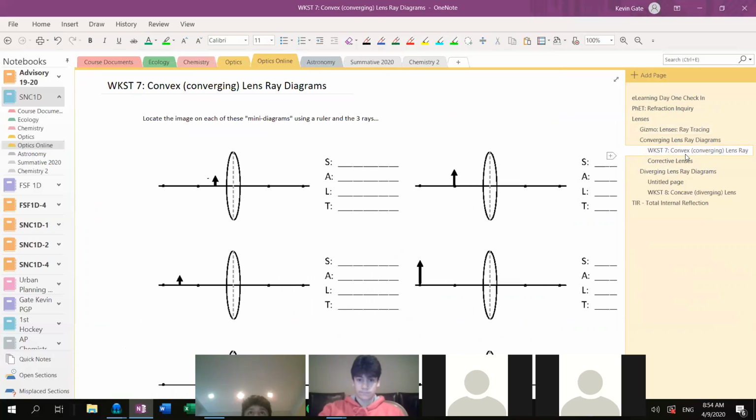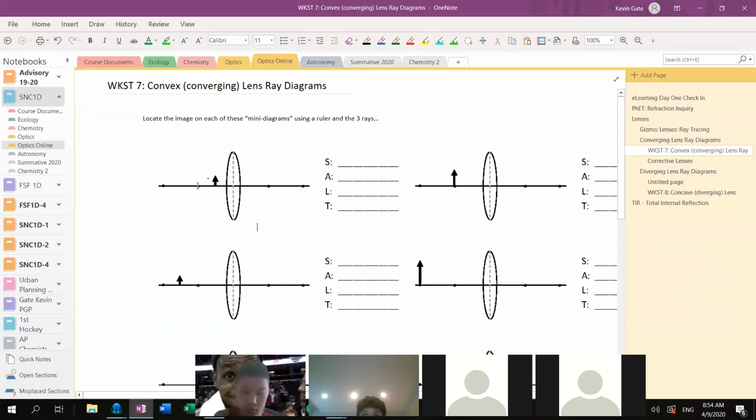Andreas, anything else you can think of that we need to label, buddy? Sorry, dude, you're on mute. The focal point. Yeah, the focal point. Both of them, right? Are there more than one? Is there like 4? And what's the other dots on the outsides? In this case, for a converging lens, we've got the focal point on the right-hand side and the virtual focal point on the left-hand side.